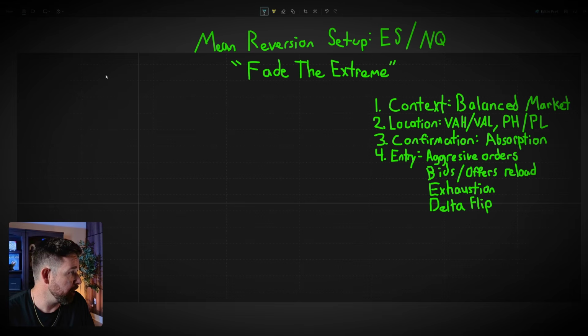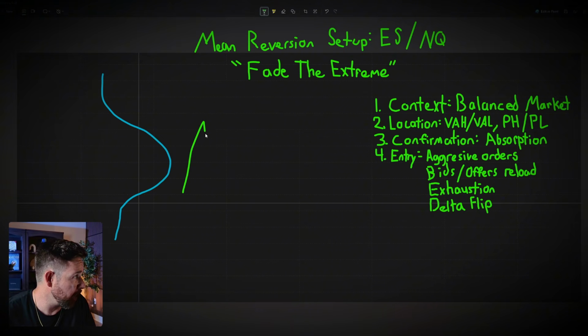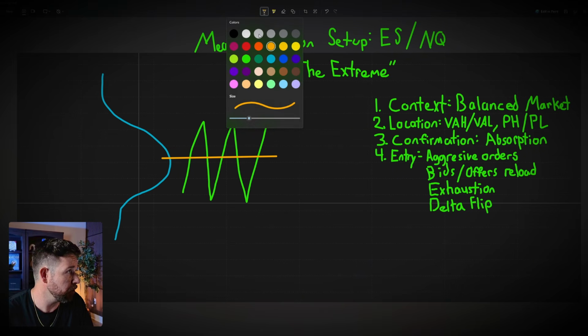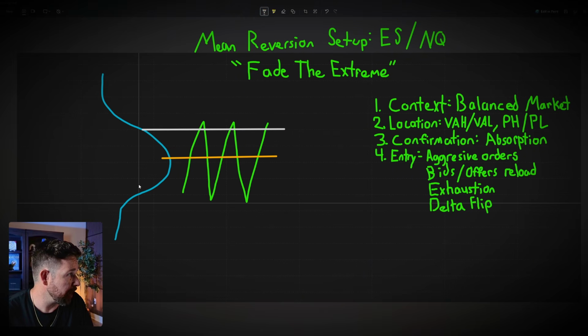So first of all, in a balanced market, we often see a bell curve volume distribution. And in this volume distribution, the market is balanced and moving up and down between established highs and lows within that range. We often see the point of control near the middle, where the most volume is transacted around a high volume node, and the value area high and the value area low that act as kind of dynamic support and resistance areas, because the market fails to transact much volume outside of this. It fails to accept price outside of this.